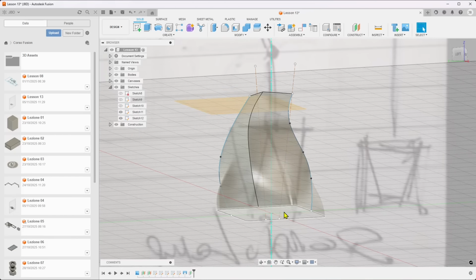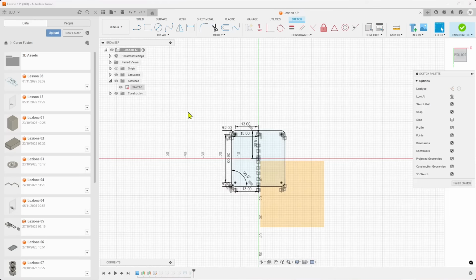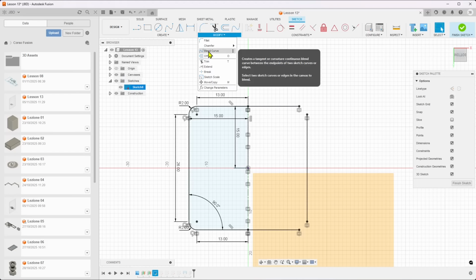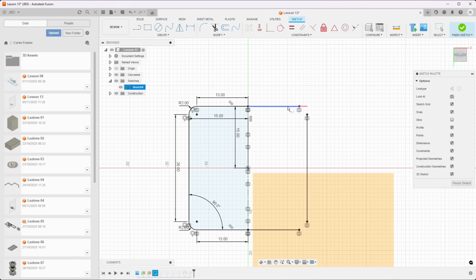And so of course, for the same reason, I'm going to go also on the bottom sketch, which is this one here, and I'm going to fix this too. I'm just going to remove the corners, and this is symmetrical. So let me create an extension here of these to create the corners.